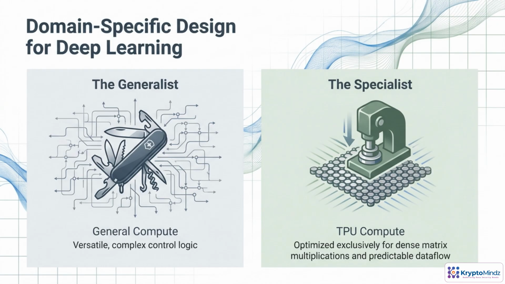Traditional CPUs, and even many GPUs, are generalists. They're like a Swiss Army knife, flexible, good at branches, conditionals, and a wide variety of tasks, but each individual operation isn't maximally efficient. Deep learning is different. It's dominated by massive matrix multiplications with very predictable patterns. TPUs are specialists for this world. They give up some general flexibility and complex control flow, so the hardware can be tightly tuned around dense tensor operations and steady high throughput.